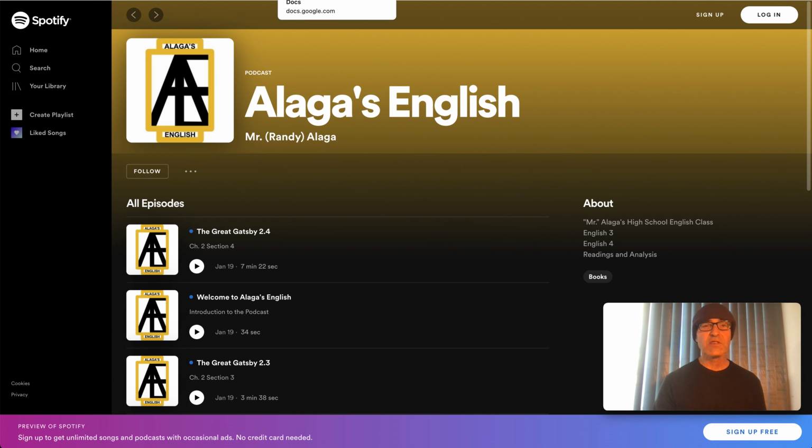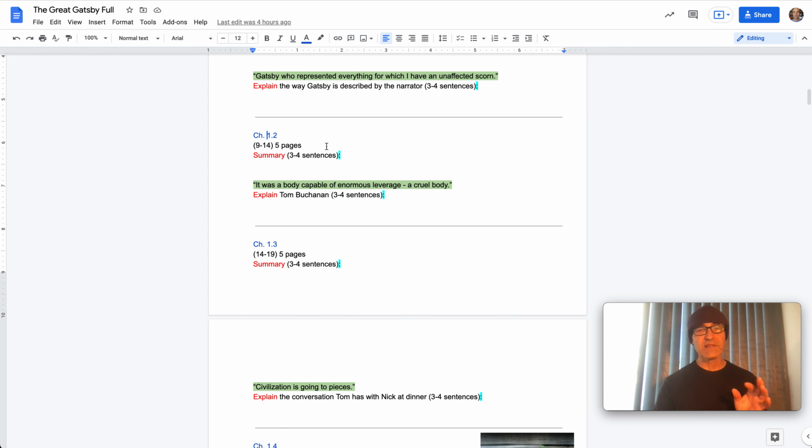As you go through each one of these sections, notice that there are two parts. There's going to be a required summary, and there's going to be a response prompt asking you to, say, explain something. Understand that of those two writing prompts, the explanation is more important than the summary. The summary is going to show that you in fact read it and you're practicing summarization skills, but the explanation shows more of whether or not you understood some of the bigger ideas.